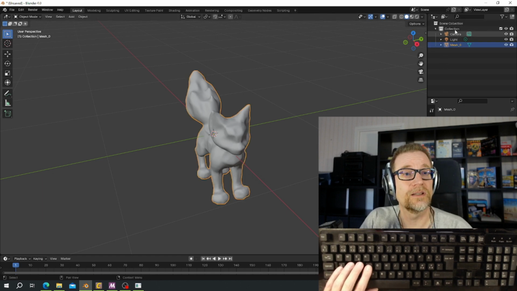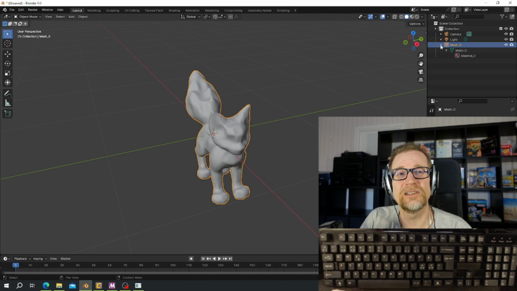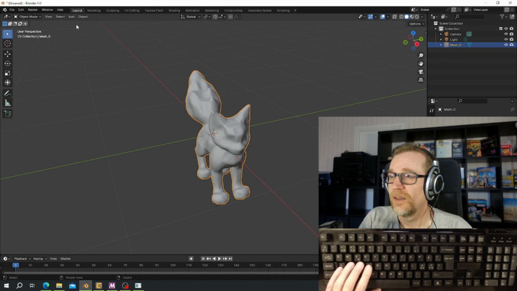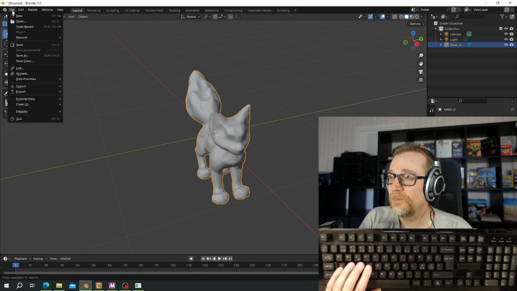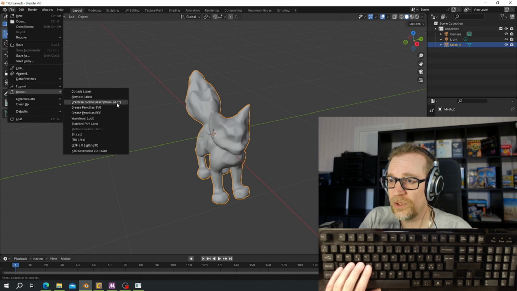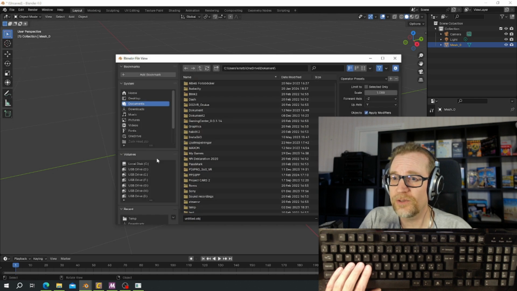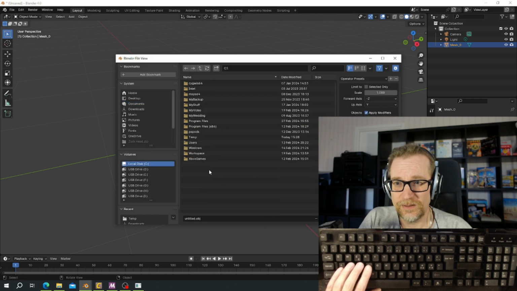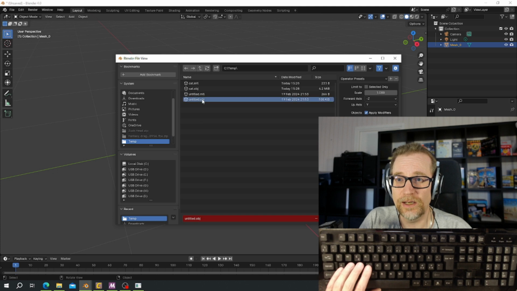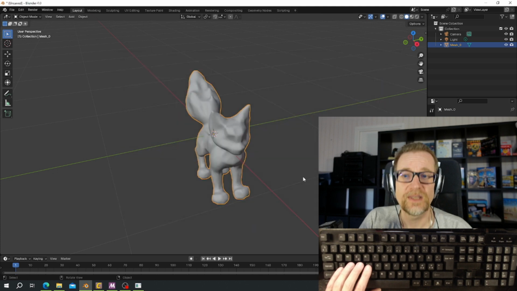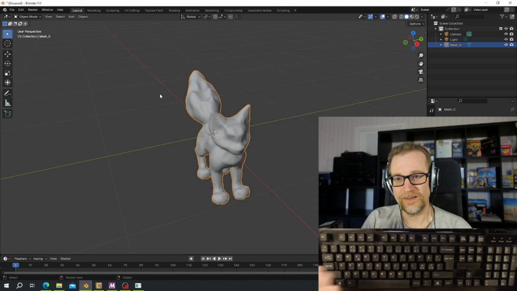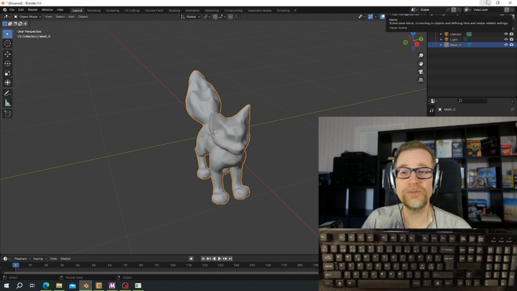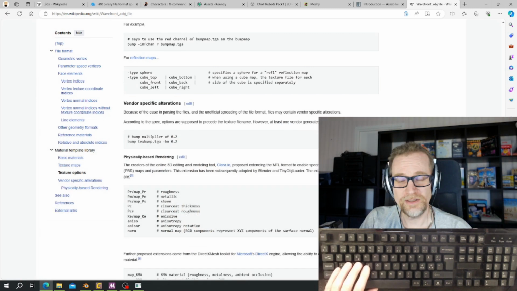So over here you got a list, and if you have multiple meshes here, you might want to delete them until you just have the object you want. And then you go to File, Export, and we should have wavefront object here. So we can export this. I won't do this because I already have. I will export to that. Now I exported the cat as wavefront, even though I downloaded it from the Unity Store. So now we have it in the text format, and we can write a loader for it.